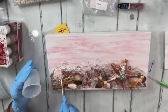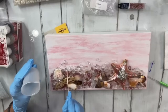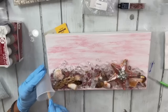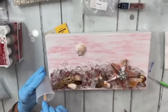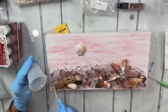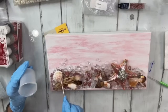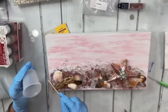All right, so I'm just gonna keep going. We're almost there. I think I'm gonna make it. We're definitely not gonna have a huge amount of excess though, because I still gotta do the top. Now this shell I have on the top left corner is a little bit of a big shell too. So I'm probably gonna prop that up real quick. Let's just move it and make sure we get a little bit of resin on that glass underneath so it doesn't rattle. Then we'll just lay it back down. Just like that. And then we'll cover the top. Let it run down. And voila.